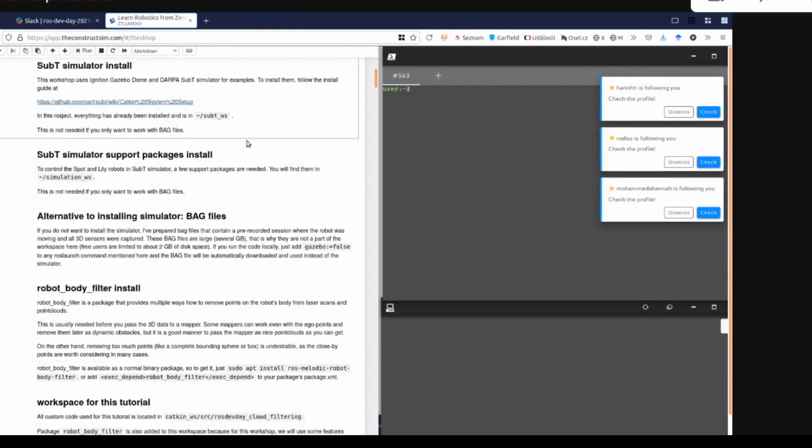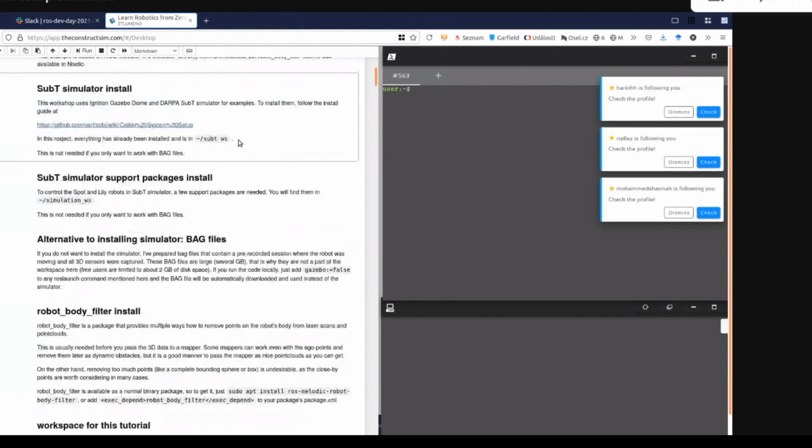If you don't want to install the SubT simulator because it might be resource hungry, I also prepared bag files. So you can just download bag files and repeat all the steps we will do here on the bag files. The only problem is that the bag files are quite large as they contain 3D sensor data. So it's not possible to download them in the ROSDevDay, in the cloud simulation.